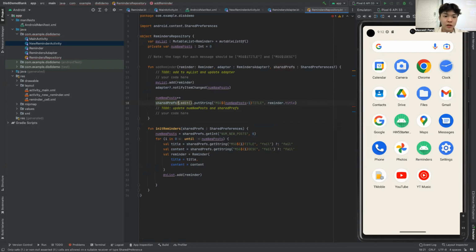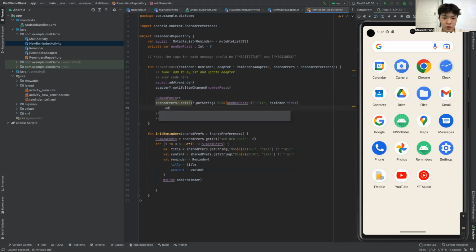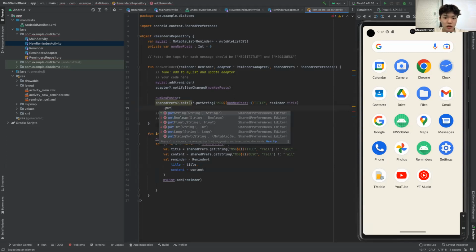And here it might give you some yellow highlighting. Basically what you want to do there is just dot put string.